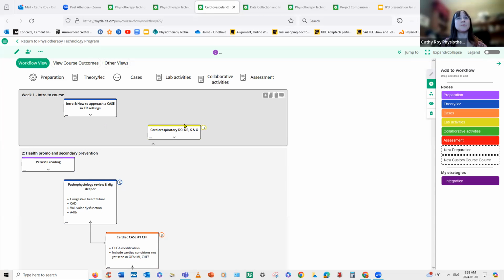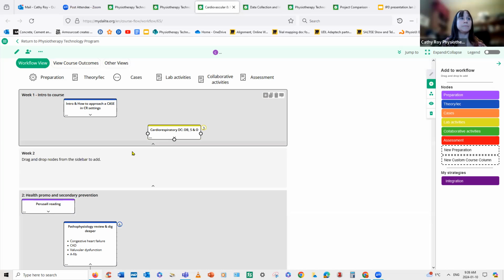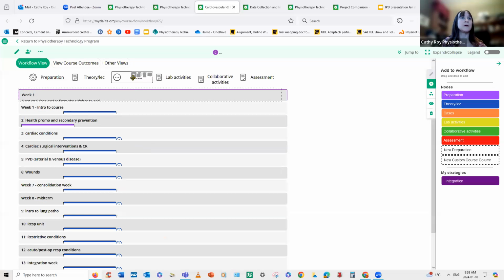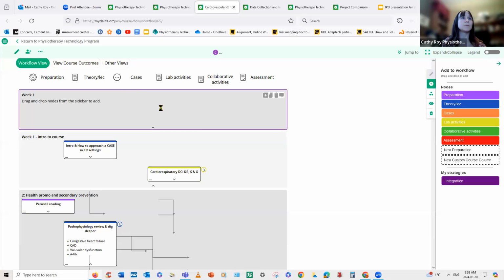So basically the interface, this is a course level workflow, sorry. Anything that you hover over, you're always going to get this little box right here. You've got the plus, which basically adds a row. If I hit the plus, it gives me another week here. This is an empty week, and I can move this around. I can drag and drop that. Now I've put that into the first section, and I can populate this week.